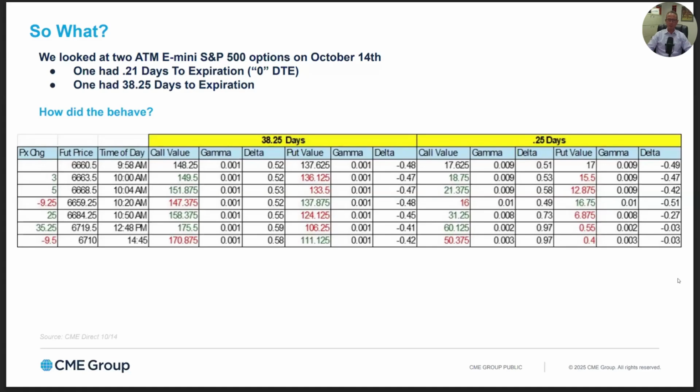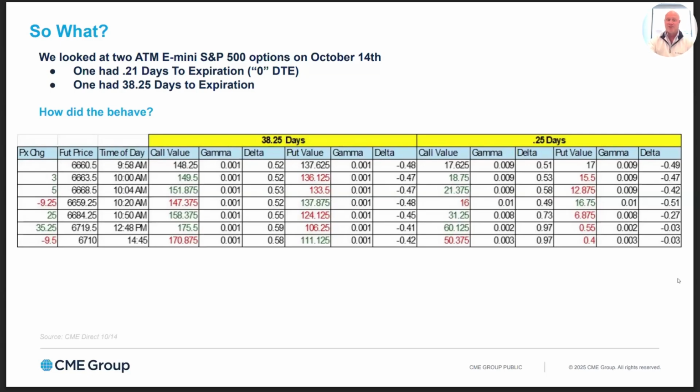Then the price went up another 35. Now we essentially have 100 delta options. Again, this was a big price move. I don't think I planned it on this day. It was the day I was putting this deck together, and it worked out very well for me for illustrative purposes. We had a big price move. Now that delta has gone up almost to 100, and the price of that option has almost doubled again.